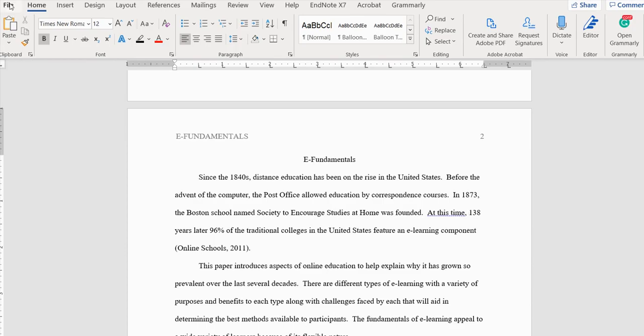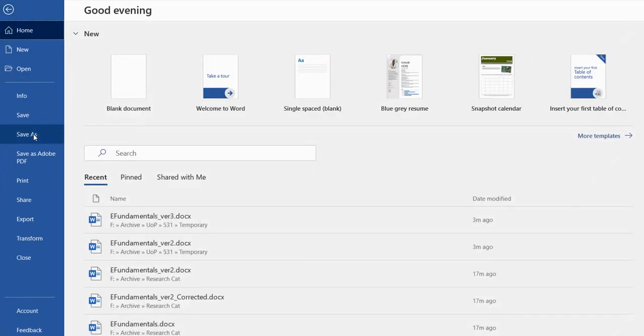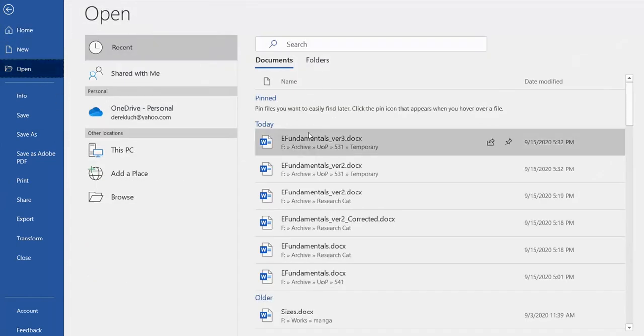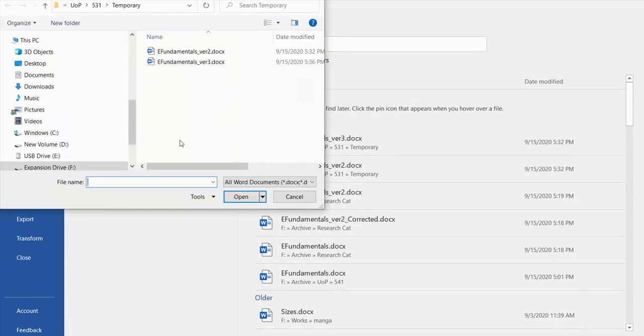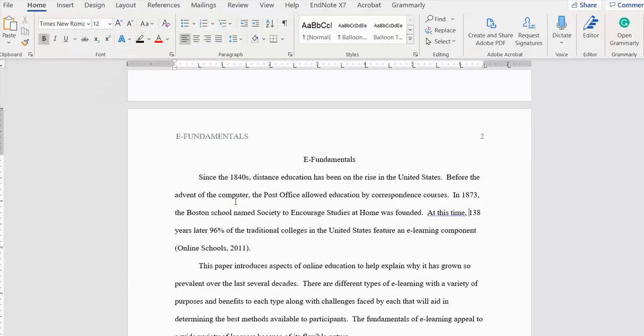So now when I go back, if I was to open the document, and I'm going to open up from the line, I would probably open up usually from here, but I would open up version 3 of the temporary and click on open. And even though this was an old document that I saved, it retains the current correction in it because I set a path and then saved and did a quick save, Control S, directly over that path.